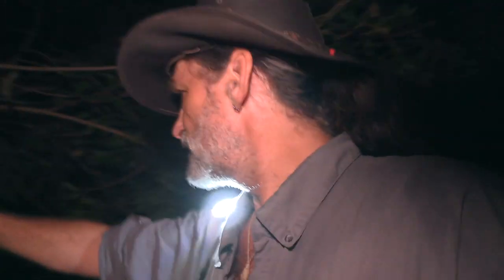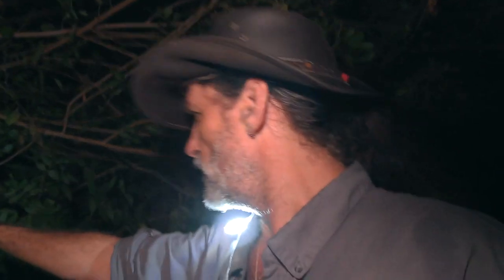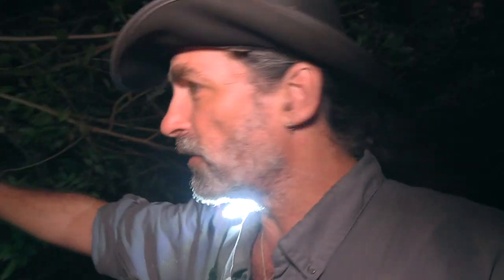It is so thick back here. And I know this little spot isn't very big, but I do know that a little further in, the St. John's River just drops right down in. And with that hurricane that we had, Milton, come through, this area is almost completely flooded. Any further back there, I'll end up in neck deep water. So I gotta be really careful. It's probably full of alligators as well. I haven't seen any snakes yet.